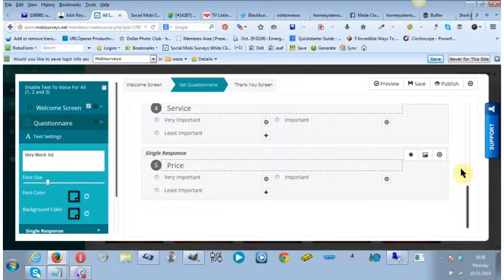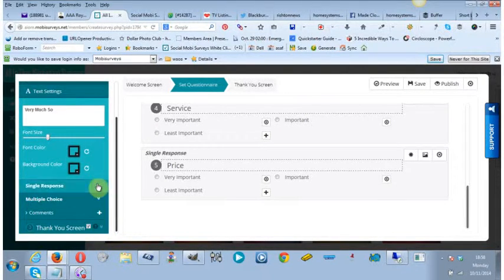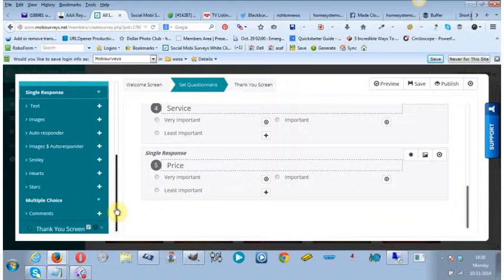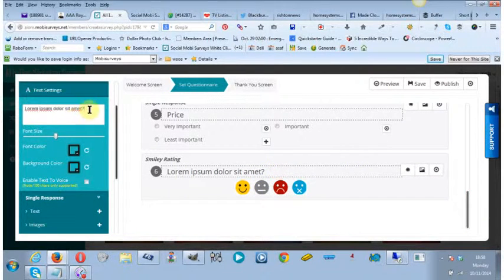If we're going to add, let's just add another question. Okay, so we'll go to single response. You've got different options here. You can add sort of smileys and hearts and stars. So let's add what this one is, a smiley. Okay. So typically for this, the question would be something like, what do you think. Okay, so then they give it one of those, and again you can make it mandatory.